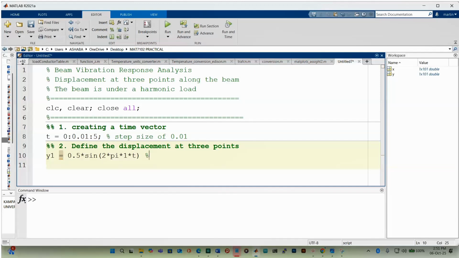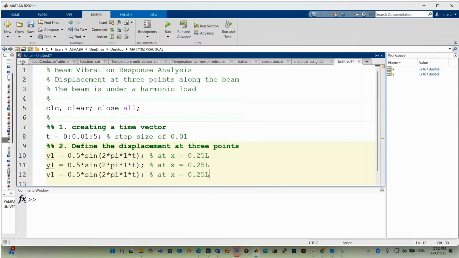And this is true at x equal to 0.25 times L. We can suppress this with a semicolon.